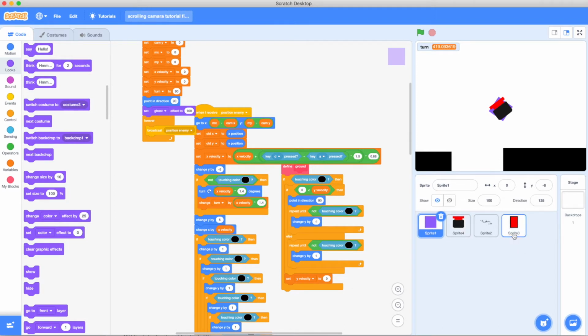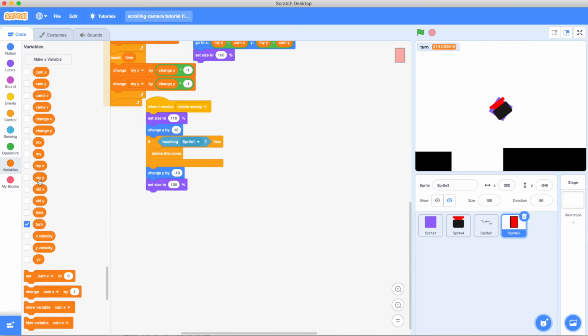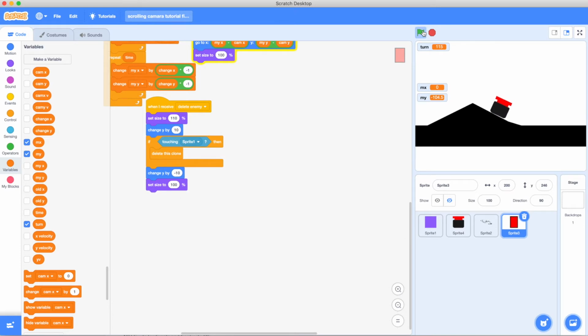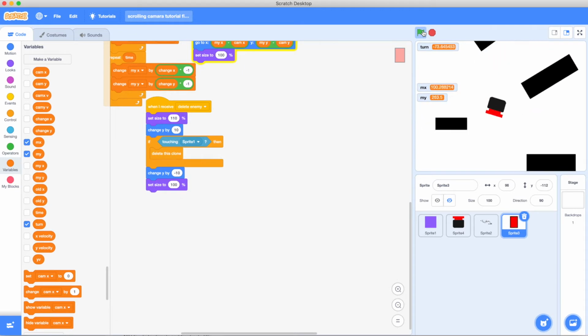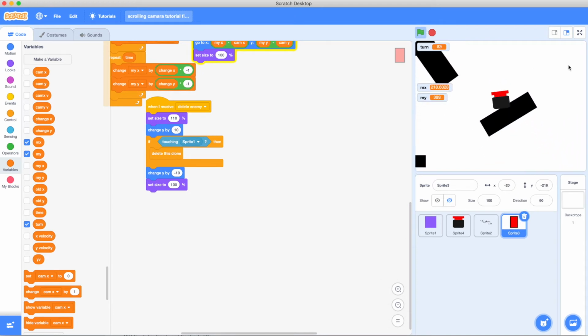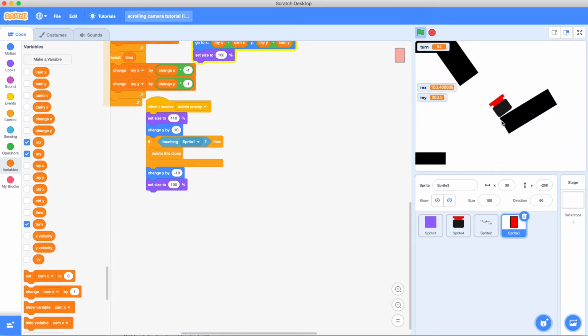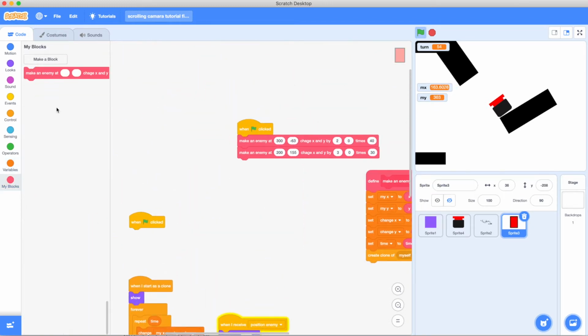Okay, so now we're gonna add some more enemies. The way we can do this is by showing camera X and camera Y. Got my X and my Y. Okay, so let's get into position. And here we want an enemy. So this is the position that the enemy is gonna start in. So next we can use this block, and then we'll just enter in my X and my Y.